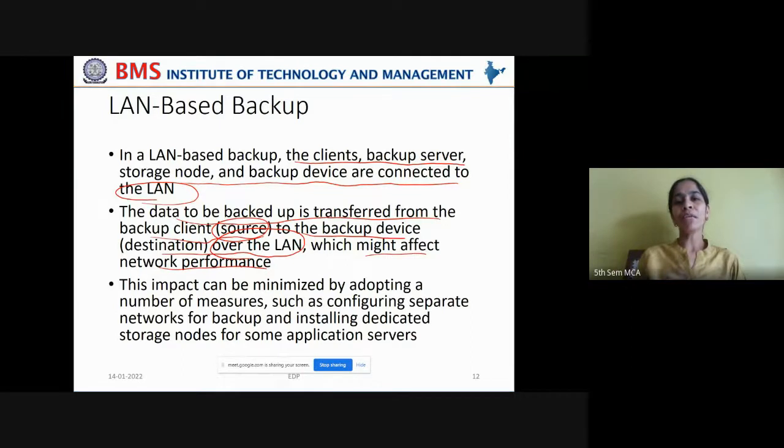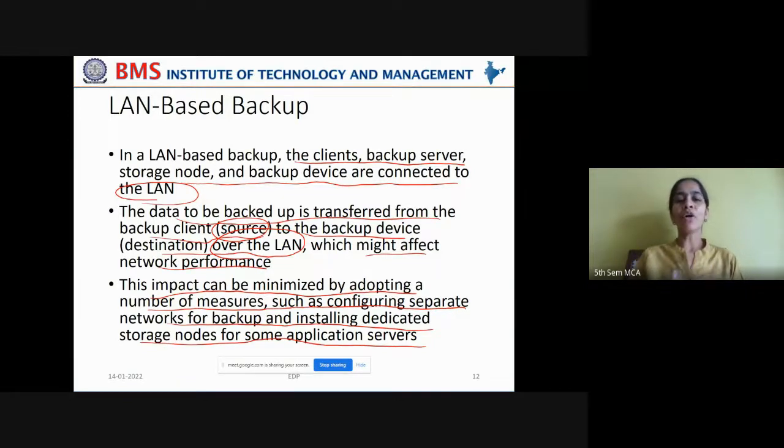Transferring backup data in addition will affect performance. This impact can be minimized by measures such as configuring separate networks for backup and installing dedicated storage nodes for some application servers.